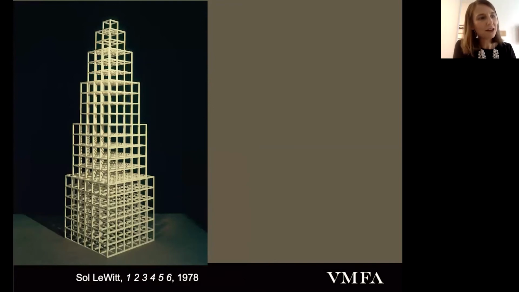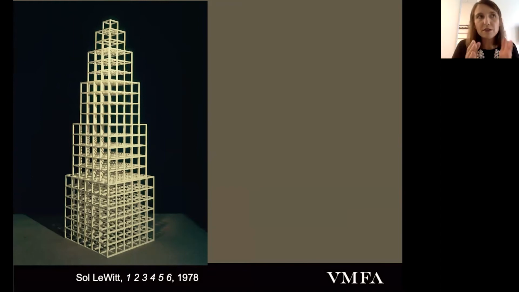And my final, we're doing pretty well on time. My final pairing then is Sol LeWitt. This is his 1, 2, 3, 4, 5, 6 from 1978. But he similarly was working in the 60s. So just as our work by Donald Judd is from '83, but is very much in conversation with what he was doing in the 60s, it's similar with Sol LeWitt.